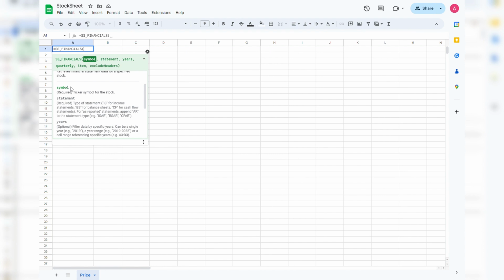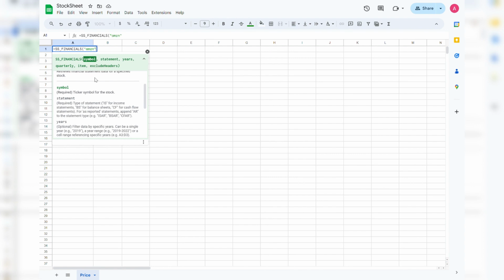So let's go ahead. It's a string, so I know I need to put quotation marks here, and I'm just going to use Amazon as an example. Now, just so you know, the ticker convention that we use is the Yahoo ticker convention. Basically, any stock in the US, you just put in the ticker symbol. If it's listed outside the US on an exchange such as the ASX in Australia, you're going to have to put in the exchange identifier as well. So I'll just show you what that looks like. So say Commonwealth Bank, you'll have to put in CBA.AX, and that will get you the data for Commonwealth Bank. We're just going to stick with Amazon for now.